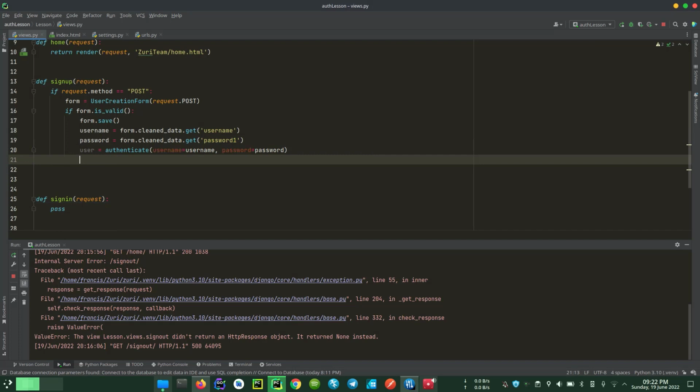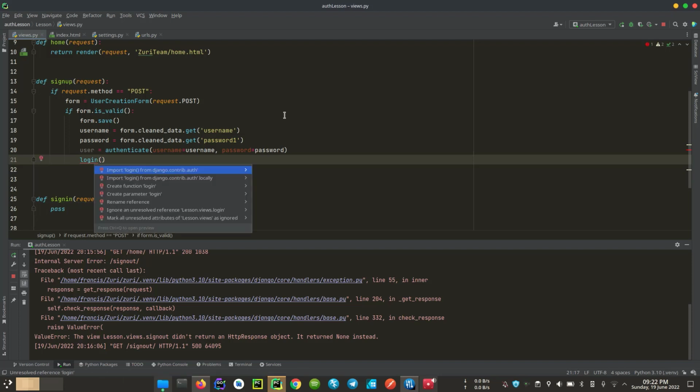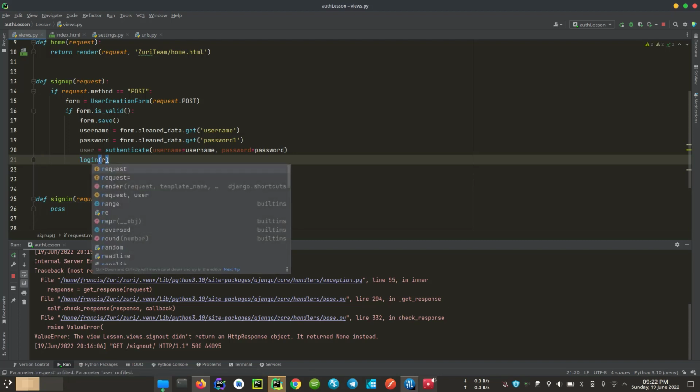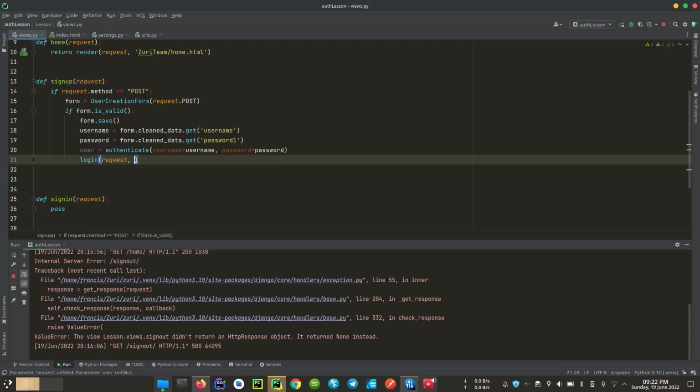After that we are going to log in. You might be wondering, login how? Django has most of all these things already. You could obviously implement your own. Now the first thing it takes in is a request, followed by that user object.